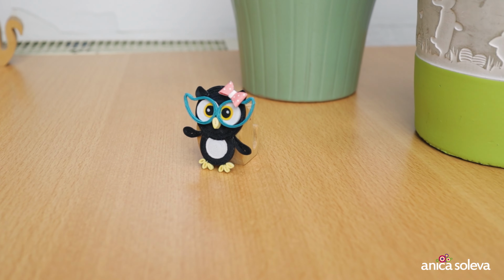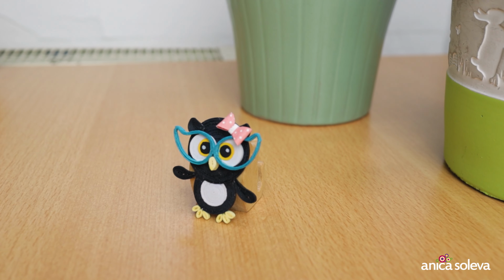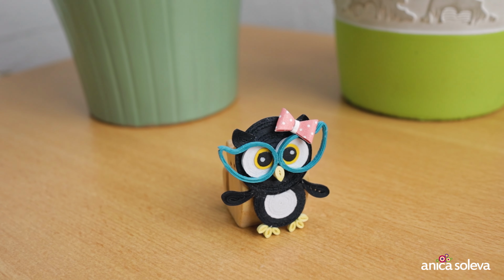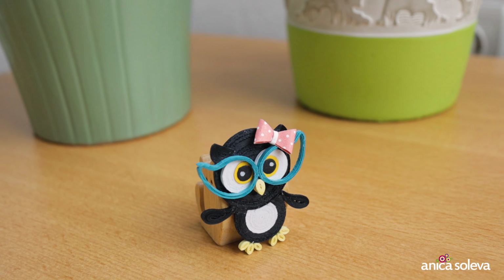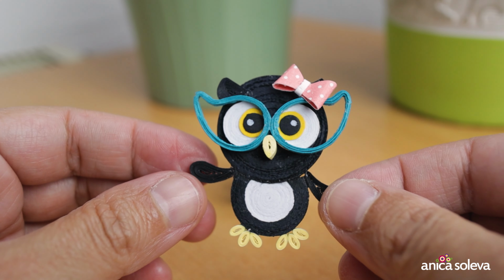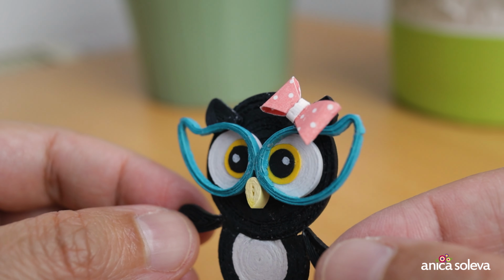Owls are known as wise and intelligent creatures. They represent the power of knowledge and intuition. Apart from that, they have nice round eyes and a unique face shape. I will now show you how to make your own owl figure out of paper.